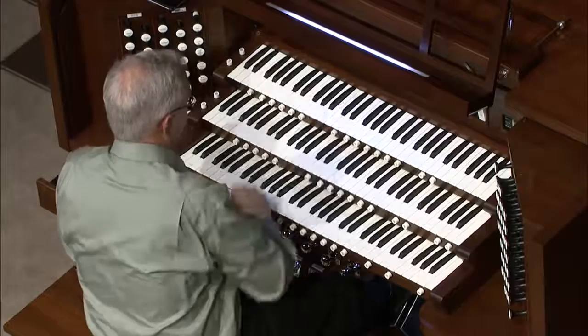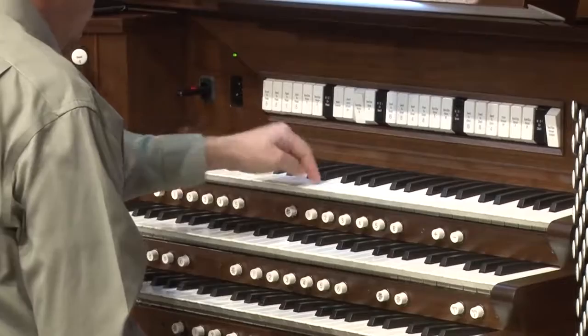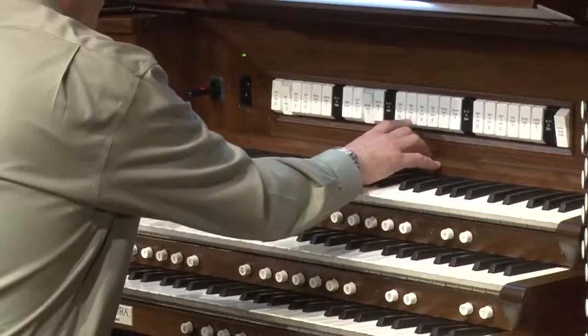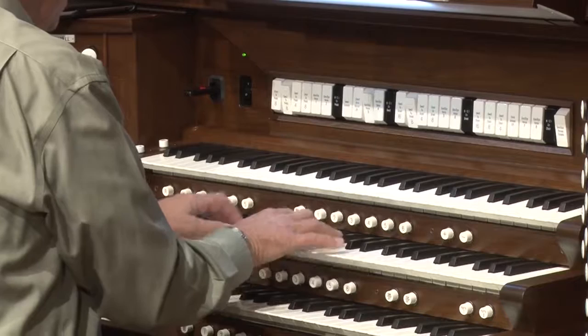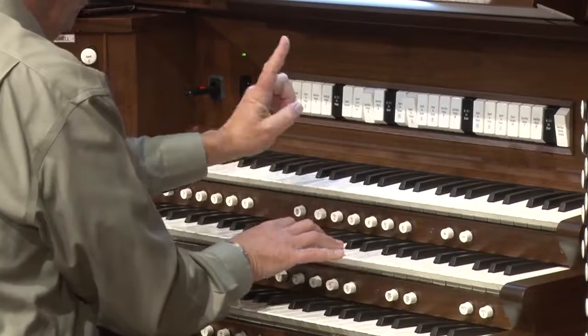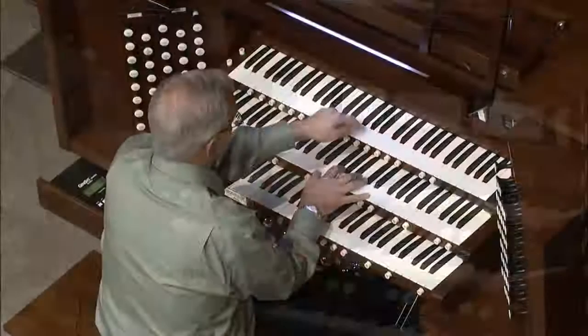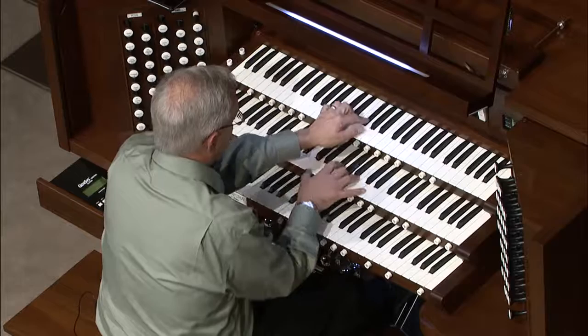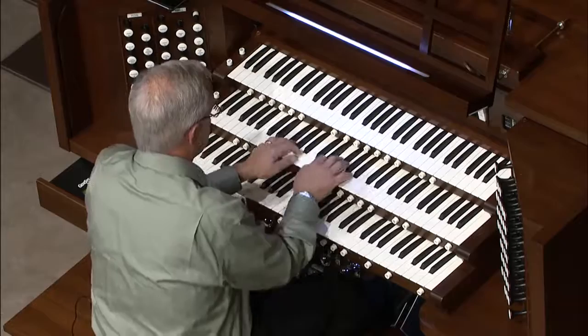Now, while I'm playing in octaves up here, I can also couple the piano to the pedal. And I can couple the piano to the great just at 8-foot. So while I'm playing with the right hand here, I can reach up and with one finger play a great melody line. Lots of versatility just with the piano.